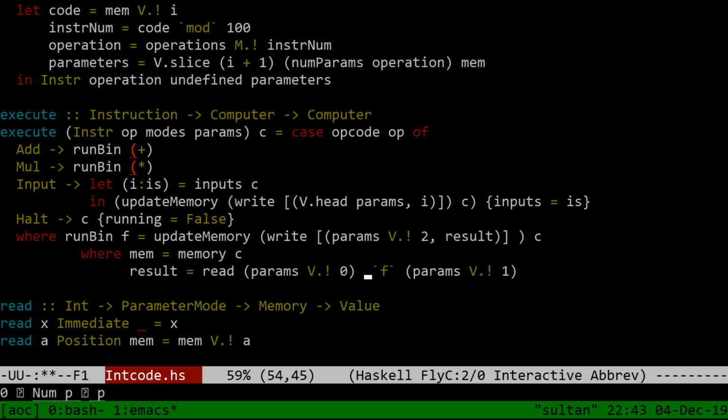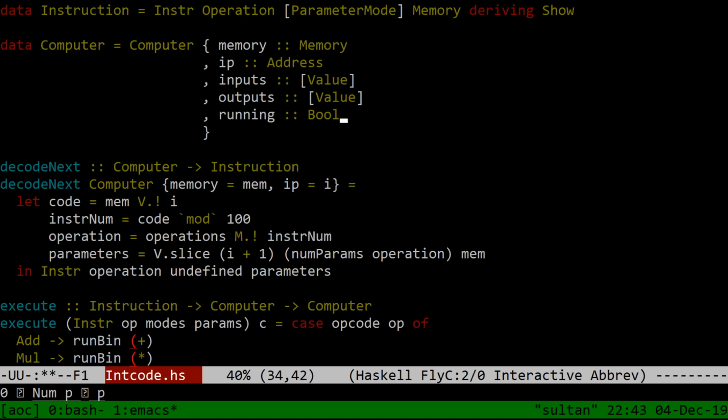Wouldn't it just be better if this gave us back a list of pairs, which are the parameter value and the mode with which you should interpret it? Seems kind of nice, doesn't it? Let's do it that way. So an instruction doesn't take a memory or a list of parameter modes. It takes a list of, I guess these are sort of values. You can treat them as addresses if you want. I don't know, just call them ints.